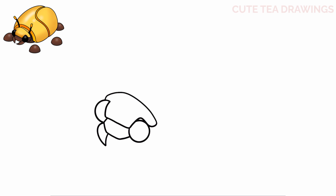Now let's draw the right pincer. Let's start under the right eye and then draw a curve over to the left, almost touching the other one. And now curve it back up. Next, for the head, let's draw the antennas.